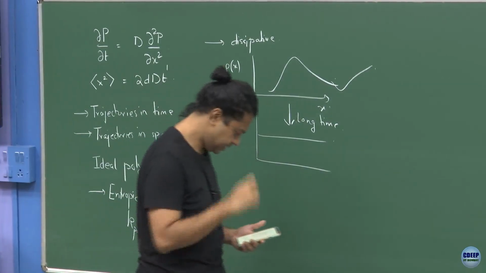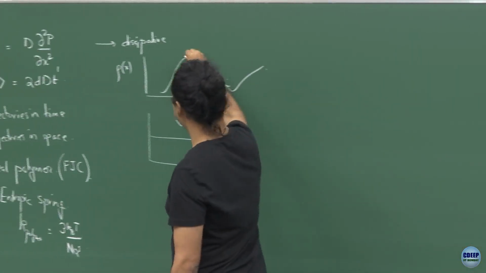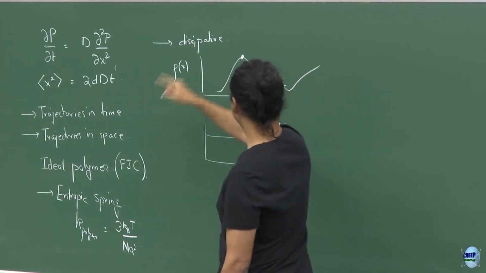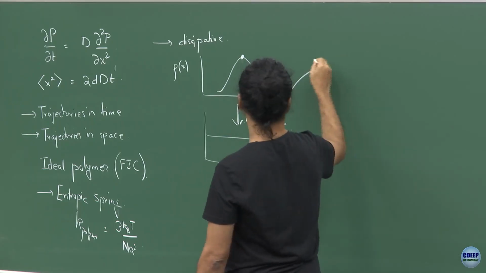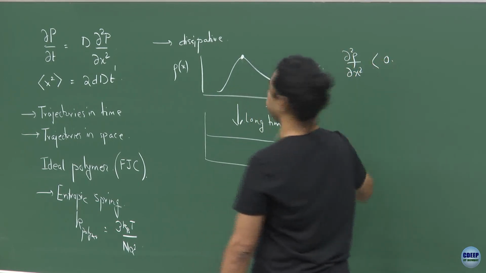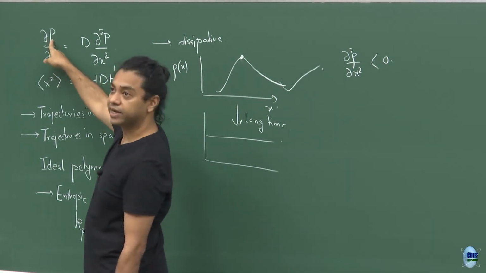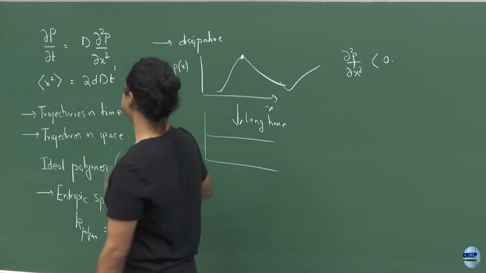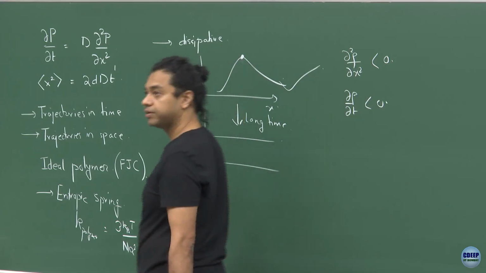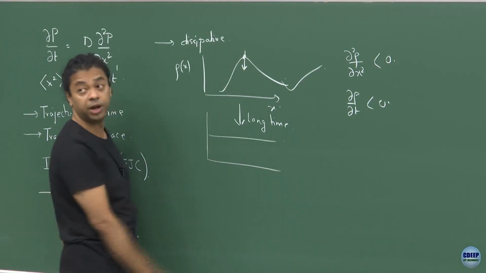And that is easy enough to see in that if you are at the top of a hill, so this is your ρ(x), then over here your ∂²ρ/∂x² is less than 0, because this is a maxima, and therefore your ∂ρ/∂t, how it evolves in time at a point which is a maxima, is negative. Which means that whatever was the local concentration tends to come down with time.